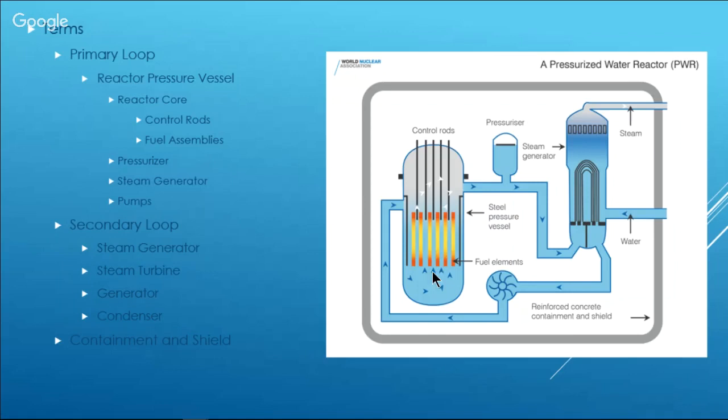So let's just finish this. I'm exposing more fuel to the neutron flux density across here, so basically you have more reactions, and the water's going to get hotter. Water goes through here, it goes through the U-tube. But look, my steam demand is exactly the same, so I'm removing the same amount of energy as I always was, but this is a hotter loop. So the water goes through here, and T cold is going to go hotter too now, right? Because you're extracting the same amount of thermal energy.